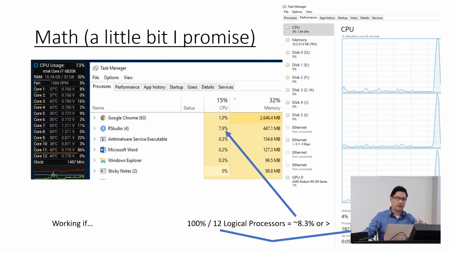Everybody's a little different, right? Especially if you have a laptop, it probably has 4 or 6, right? Who knows, right? You have to look at yourself, you have to do this on your own. I cannot help you with that. You divide it by, and then you figure out what percentage it pops out to be.